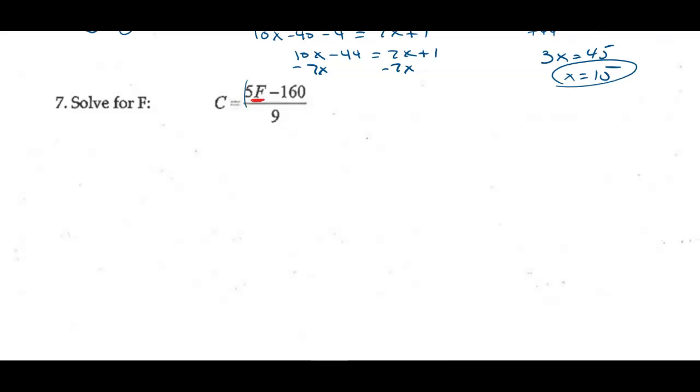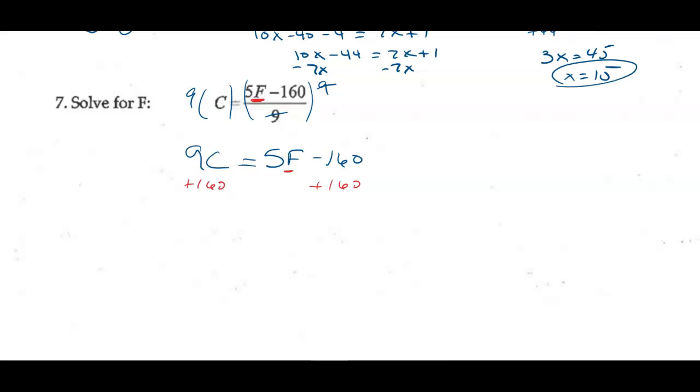We can simply get rid of a fraction by taking this whole side and multiplying by 9. We saw that in the last problem, and we are allowed to do that with an equation as long as you do it to the other side as well. Nines went away. All right. Well, I'm almost there. Remember, f stays, everything else goes, but you have to do it in the right order. I can't get rid of the 5 that's multiplied by the f because I got this minus 160. So we know, oh yeah, we just have to add 160 to both sides.